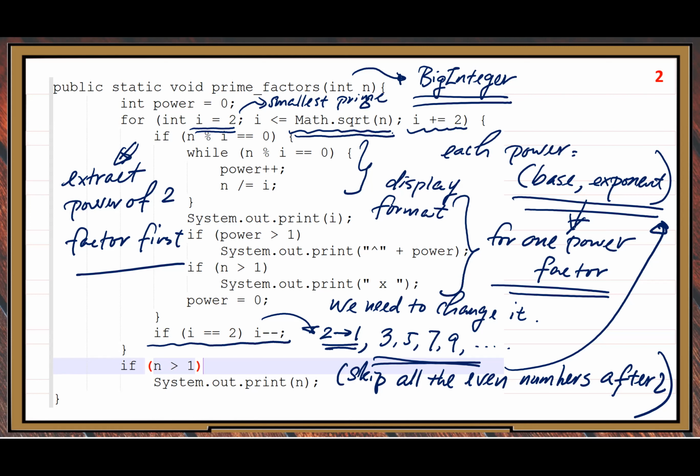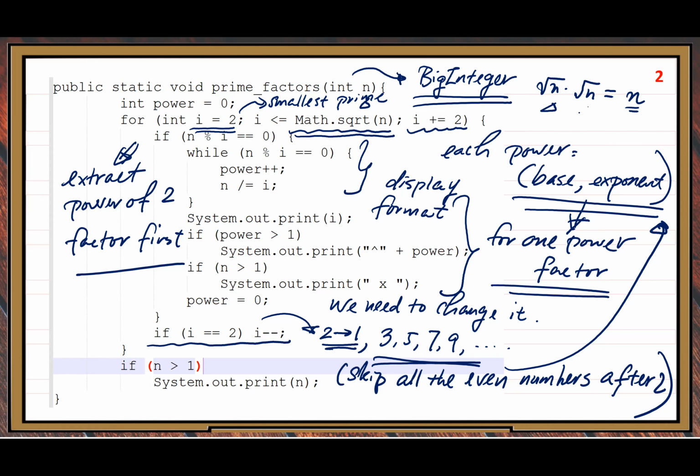Why square root? Because we know square root of n times square root of n equals the original number. If an integer has a non-trivial factor, it must have a factor less than or equal to its square root.